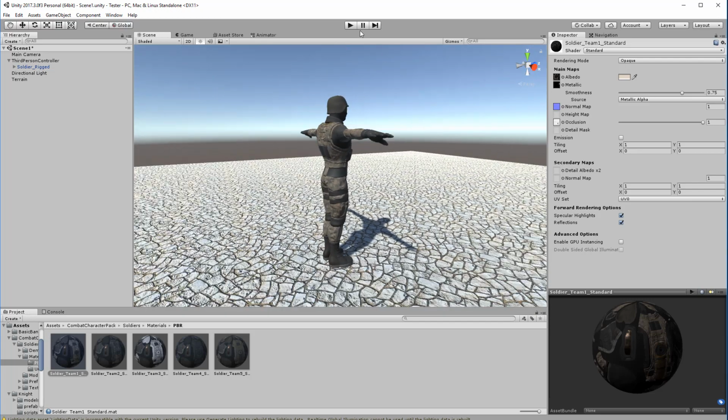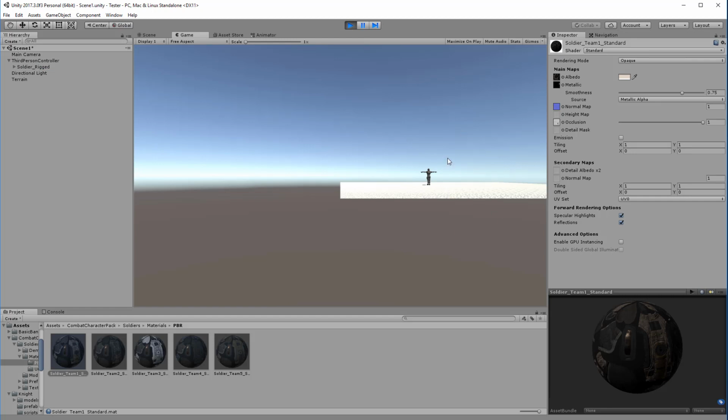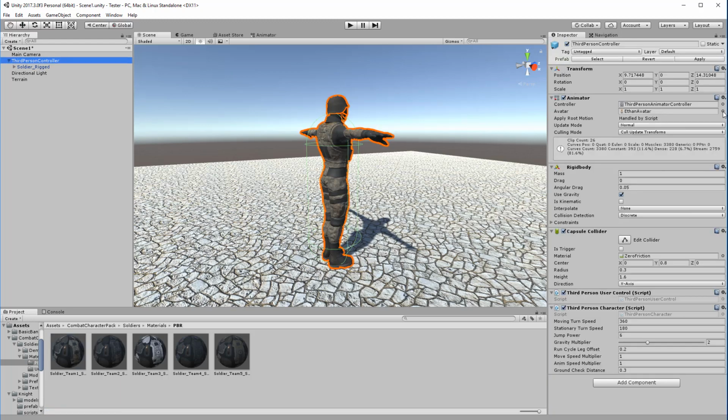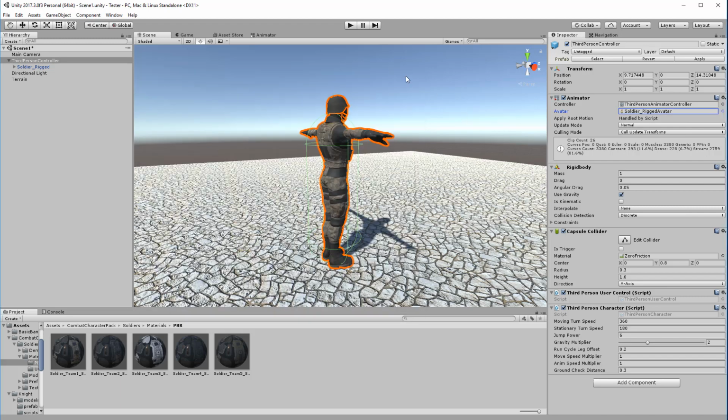All right, so like before, if I were to go and run this in my game, then I would find that, oh, my camera's really far away. I would find that the person is going to move around, okay, and fall off the edge. But you've got to set the avatar. So go over here to the third person controller, click on the avatar, which you've already seen before. Soldier rigged. Great. Get that in there to work.